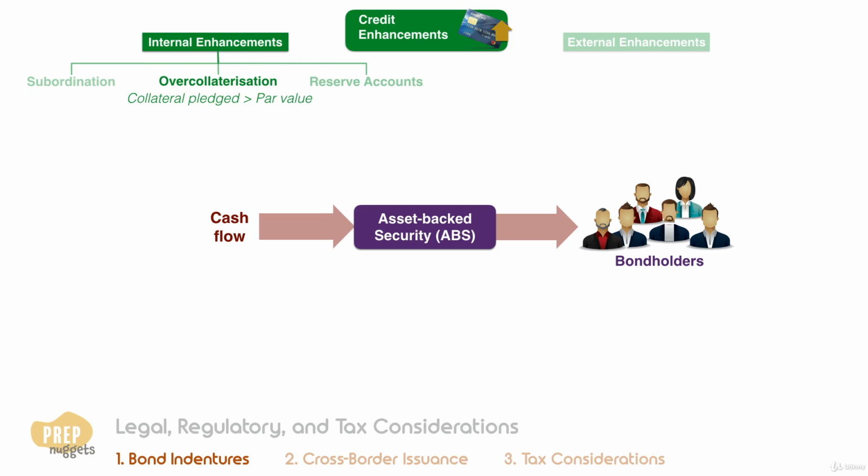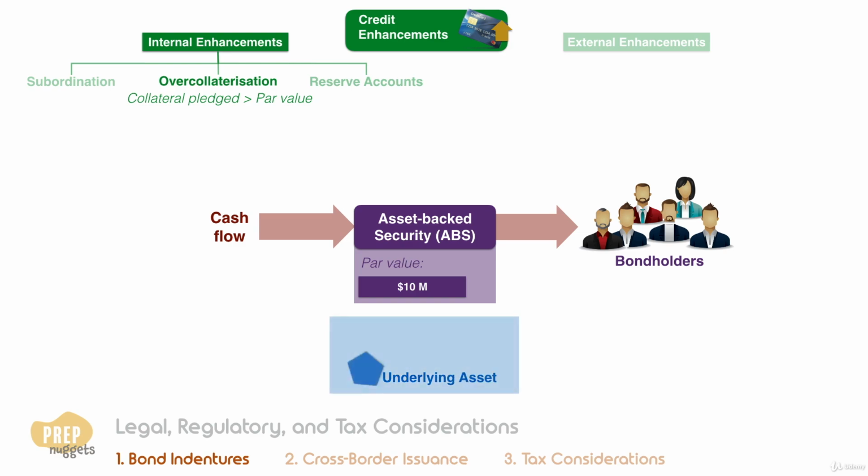Over-collateralization is the method in which the collateral pledged has a value greater than the par value of the debt issued. The additional collateral can be used to absorb losses. For example, if the principal amount of a bond issue is $10 million and the value of the collateral is $11 million, the amount of over-collateralization is $1 million. The amount of over-collateralization changes with time. For example, if property was pledged as collateral, the amount of over-collateralization will fluctuate as a result of changing valuations of the property.